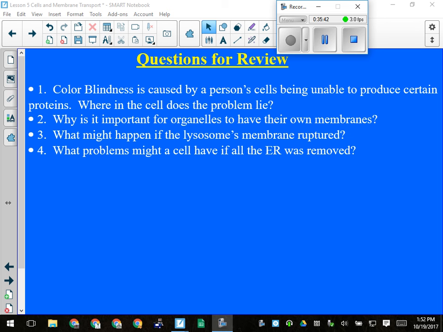So this will hopefully give you some idea of some of the ways I might ask things on a unit exam. Like asking you what would happen if there was no ER in a cell is another way of asking you what's the job of the ER, rather than phrasing it that way. You answer it a different way. So that's the kind of thing that we're going to be looking at.